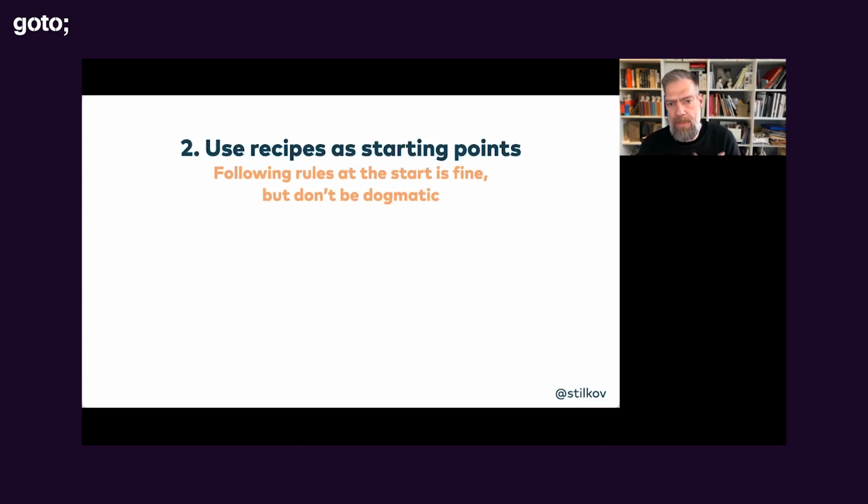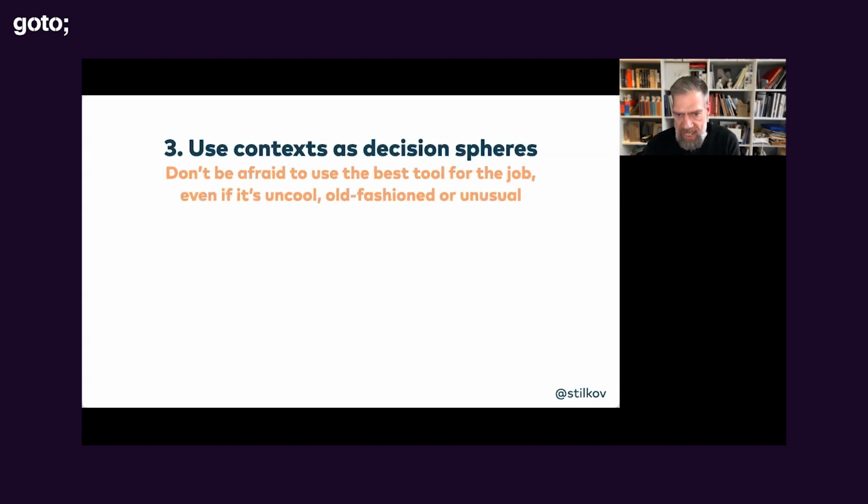And I think, to me, the most important thing is to use those contexts, which are the most valuable contribution, as sort of decision spheres. Use them to give you a boundary within which you can decide differently from all the others. And that's, I think, a very useful thing to do and will help you with a lot of decisions. Okay, that's all I have.